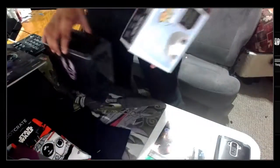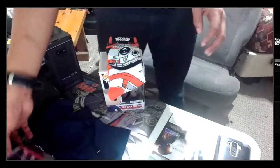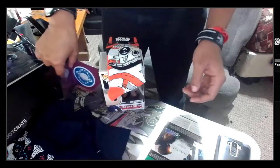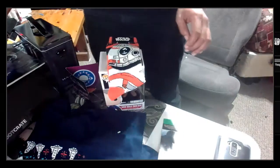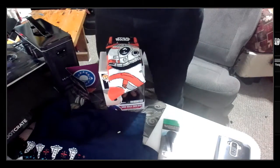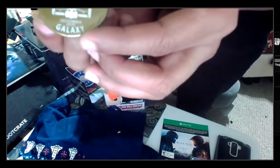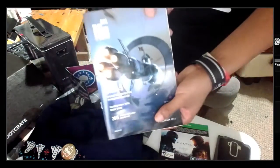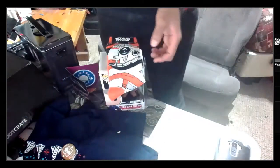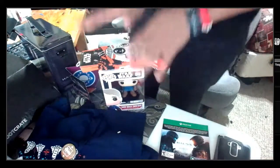So, we have the Han Solo. We have some dope socks. We got a Galaxy Quest patch, the t-shirt, an Xbox One thing, which I will give to somebody on Twitter, and we have our Galaxy pin right here. I will add that to the rest of the pins, and our booklet. Pretty sick. I like this. Definitely gonna have to go and see Star Wars The Force Awakens again.